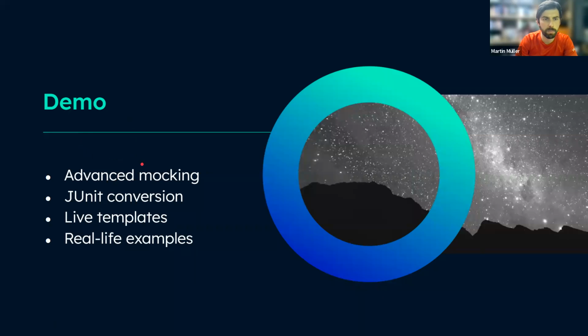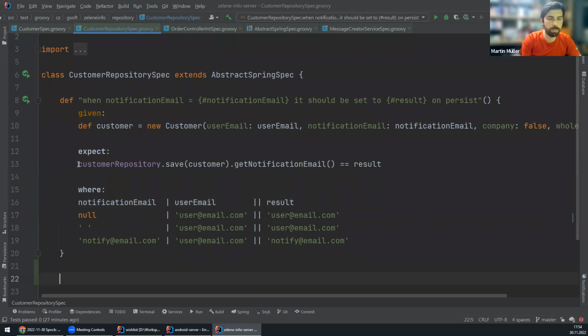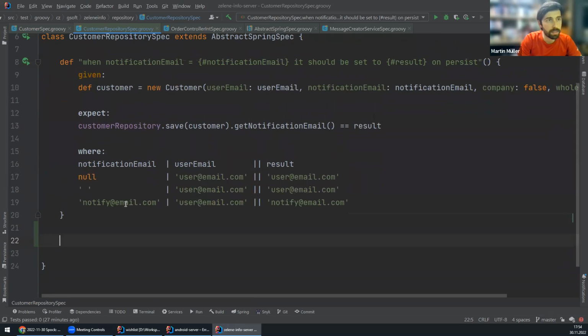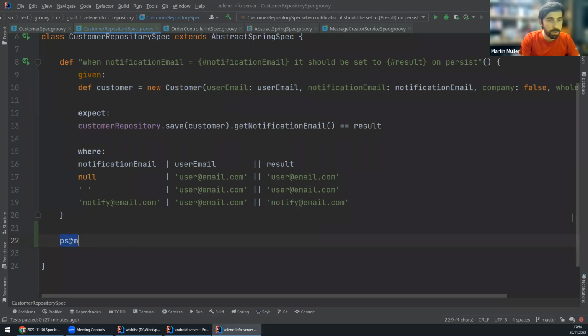So that was something about mocking. Now, in case you would like to have an easier time with your Spock implementation, you can install some plugins for IntelliJ to ease your start. I guess you know something like the private static void main live template, where you just write and it will tell you that you can insert private static void main. You can do something like that also for Spock in case you install the plugin.